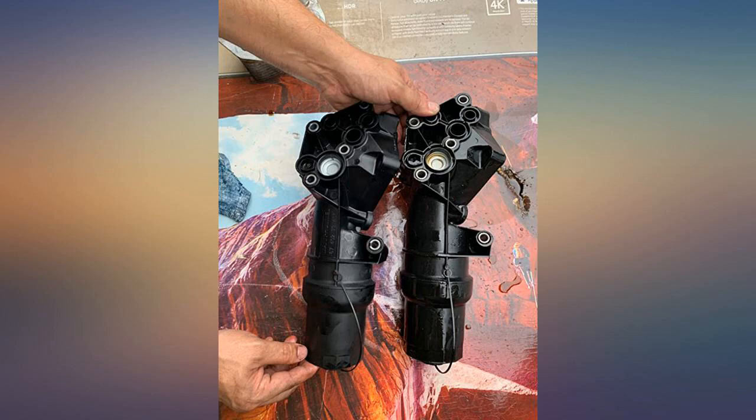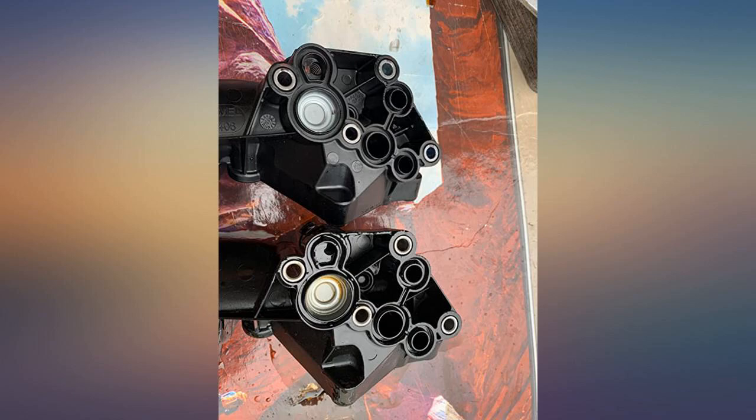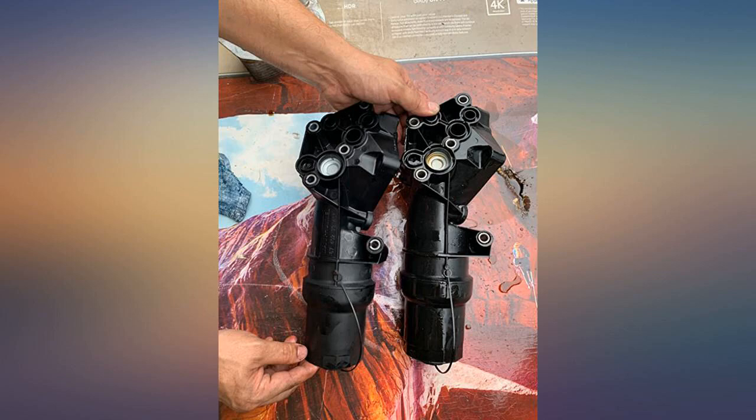This is an OEM part that works well. I normally purchase and install aftermarket parts, but in this case I only purchase the OEM. I've attached pictures of the aftermarket and the OEM seal between the oil filter housing and the engine block. The OEM seal is 50 to 100 ml thicker, and the thickness difference was enough to stop the leak. I've replaced this oil adapter filter housing 3 times. Below are some of the lessons learned.